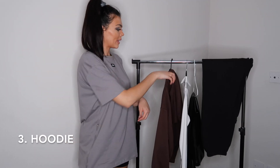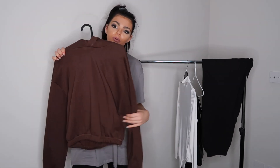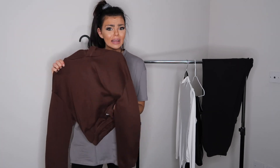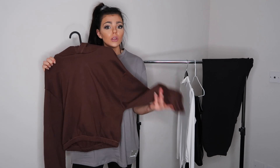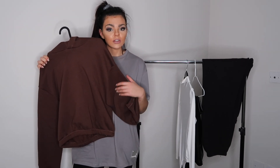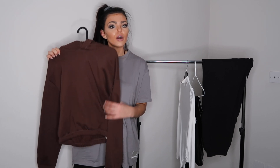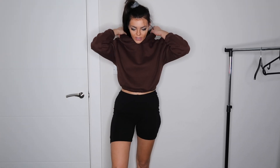The third must-have in your wardrobe is a hoodie. I'm showing a cropped hoodie, but any kind of hoodie is a must-have right now. Hoodies are great for styling — being able to have the hood out, they're really comfortable, great for lockdown, and also on trend, with a lot of celebrities wearing that loungewear vibe, layering with coats and crossbody bags. You're going to wear it all the time at home and be comfortable.